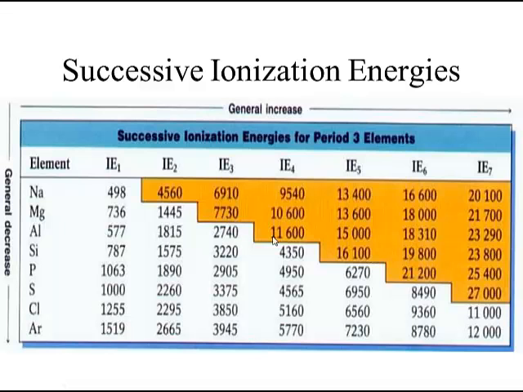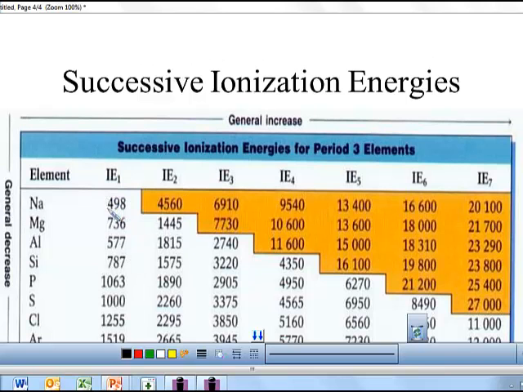in energy. If we take a look at this graph, we can see how sodium has an ionization energy of 498 for the first electron. But the second electron is huge. It increases up to 4,560. You'll notice that every single time it goes up, no matter what we're talking about. As you pull one electron away, the other electrons are held closer, so any time you pull an electron away, it's going to take more energy the next time you pull another electron away, every single time.